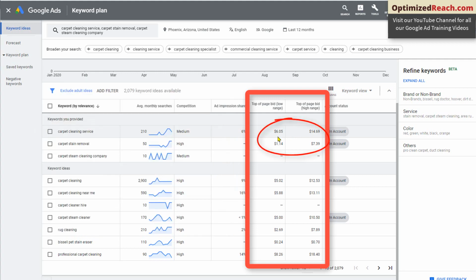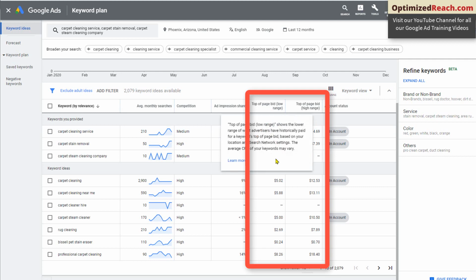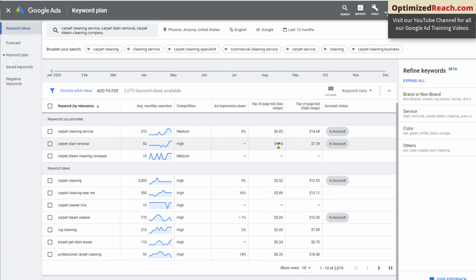So you are going to pay more for every single click if you have a low quality score. If you've done things properly, if you followed our recommendations, we can have you paying on this low range. It will save you a lot of money. Either way, these aren't exact. These are just ranges and they are just estimates.